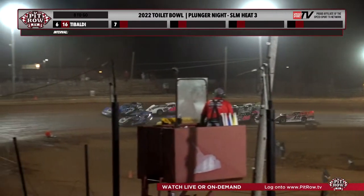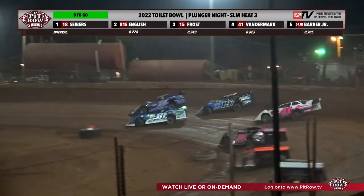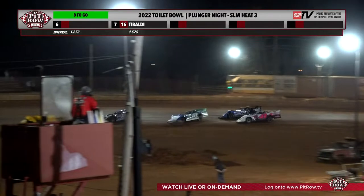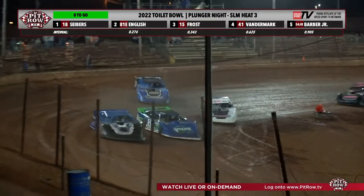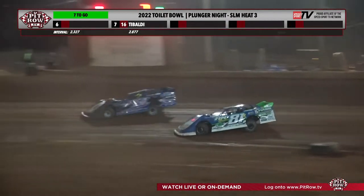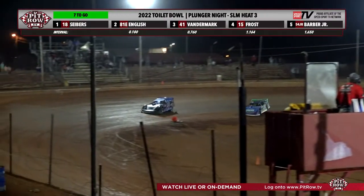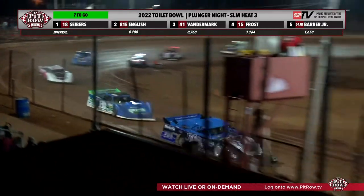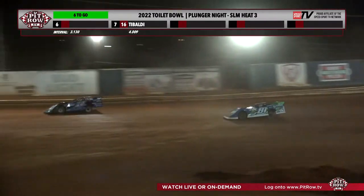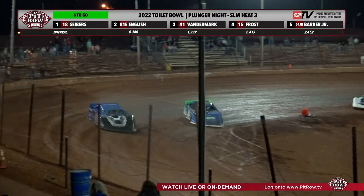David Siebert starts inside row one. Richard Frost on the outside. They fire out of four. Check out Tanner English trying to make a move early on in the 81 car — he'll take second spot, and now he's got his sights set on Siebert. English is down on the bottom side of the racetrack, Siebert up top working the cushion. This is a battle that goes on and on. English comes down and tries to dethrone these local guys. I just don't think he can do it tonight in the heat race.